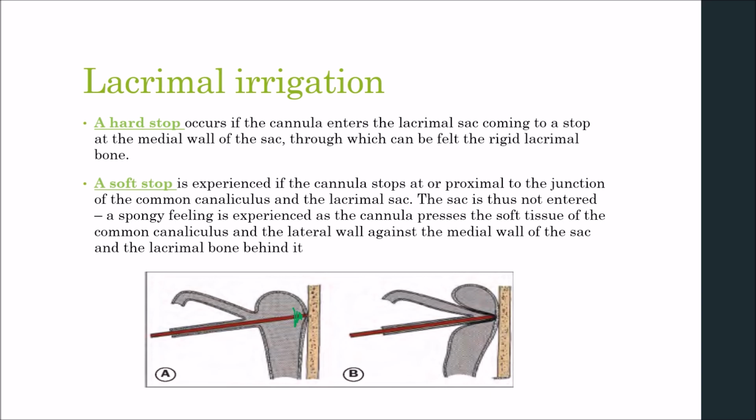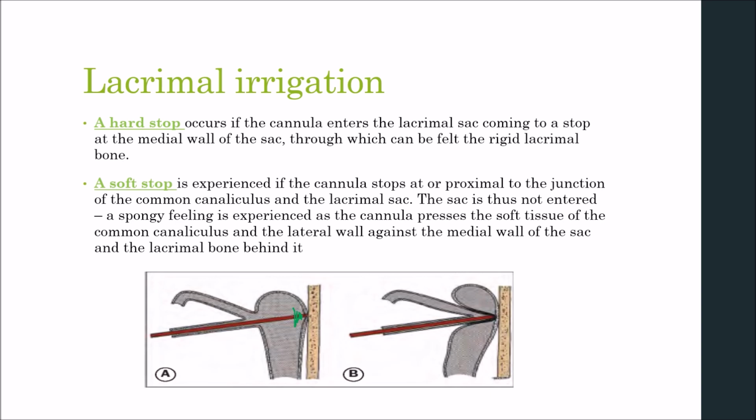Although there may still be stenosis, alternatively symptoms may be due to subtle lacrimal pump failure. Failure of saline to reach the throat is indicative of total obstruction of the nasolacrimal duct. In this situation, the lacrimal sac will distend slightly during irrigation, and there will be reflux through both the upper and lower puncta. Regurgitated material can be clear, mucoid, or mucopurulent, depending on the contents of the lacrimal sac.